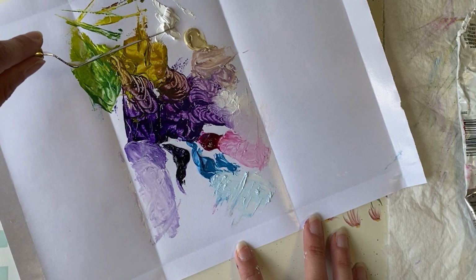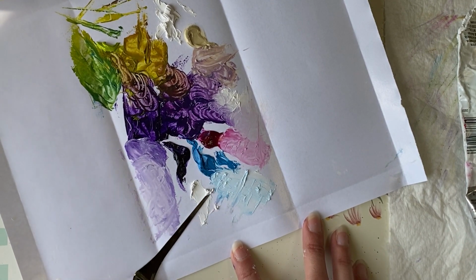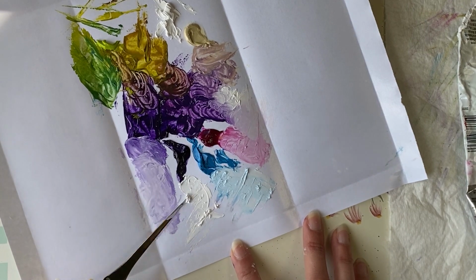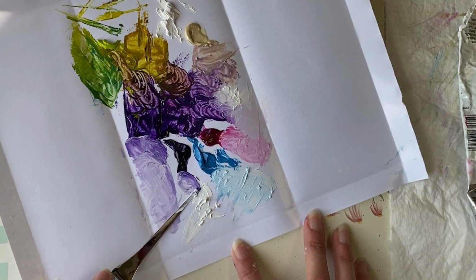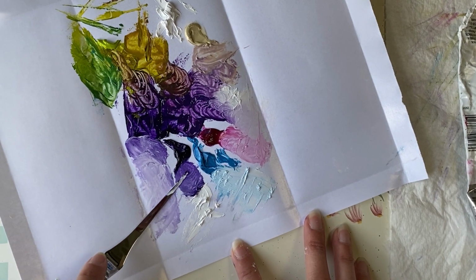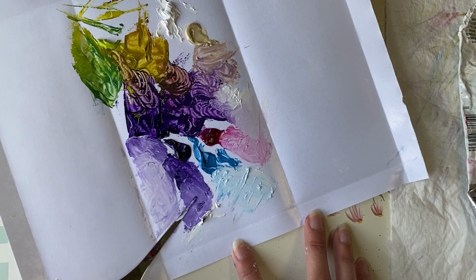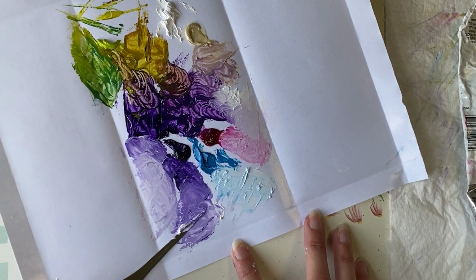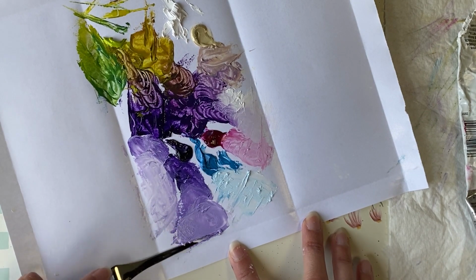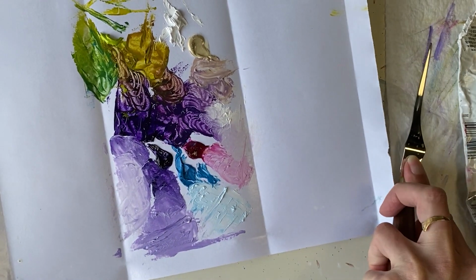Wiped it again. Let's see what happens when I do just the straight purple, the dioxazine purple. It's just a little bit bluer or more pure, isn't it? I like that. Can you guys still see? Okay, wiping off the palette knife.